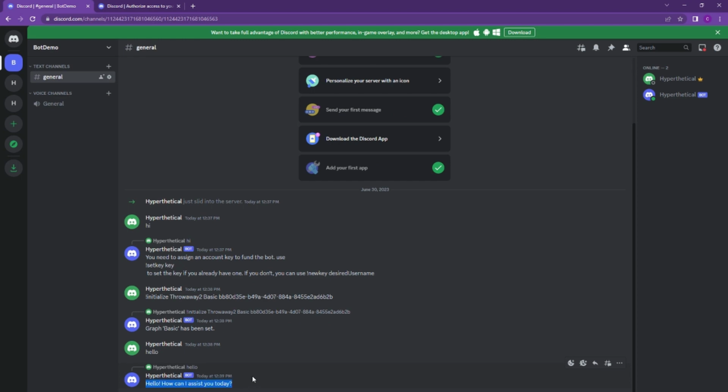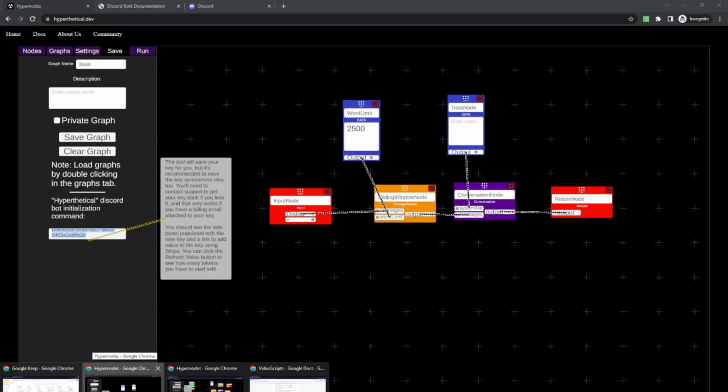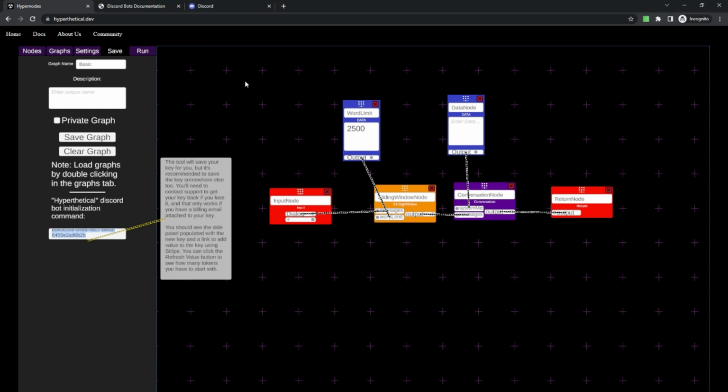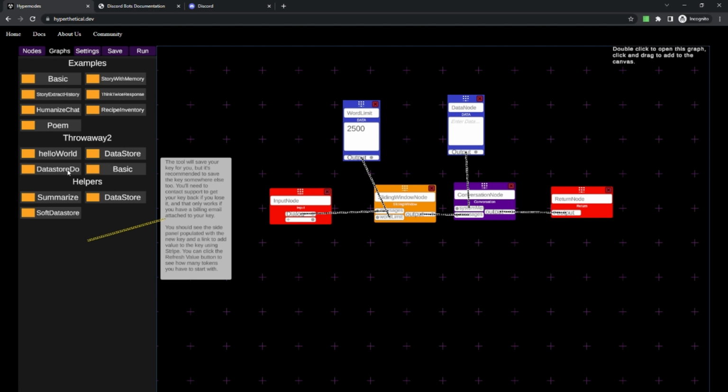Well, you can see it's just the basic ChatGPT. You can use your own graph, of course, and that's the point of doing that. So we could set up our data store that we made in the last video.